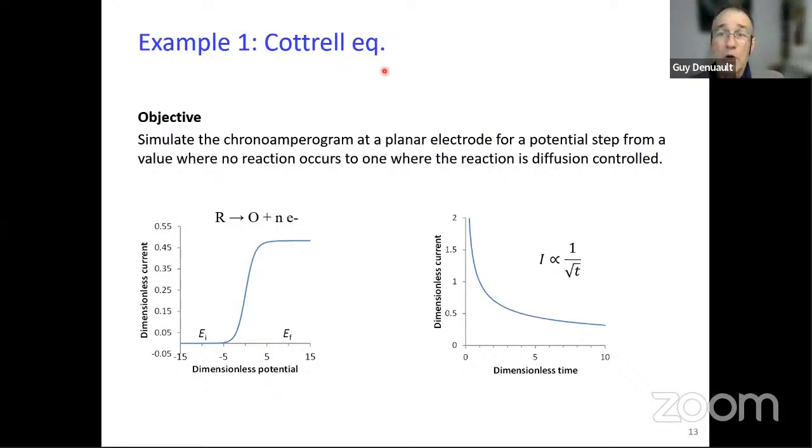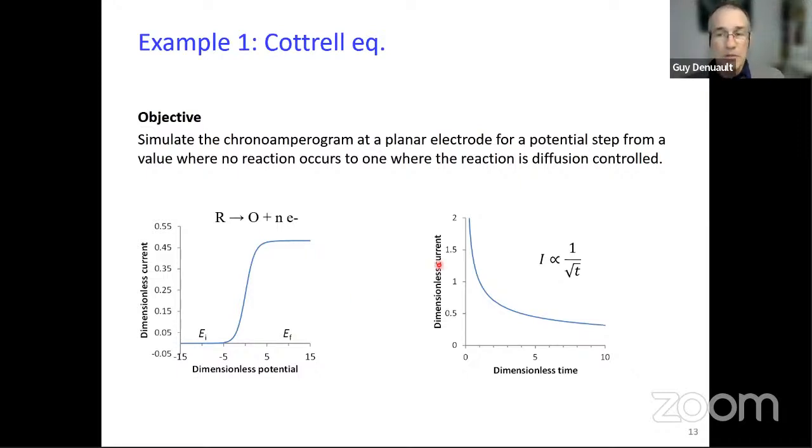So I call it the Cottrell equation, because this is the equation that describes the current under diffusion control, so semi-infinite linear diffusion. It describes the current as a function of time when you step the potential from one particular value, EI, when there's no reaction running. You see the current is 0 here. When you step it to a value EF, where if we had a rotating disk electrode, you would see the voltammogram as this shape. So I'm driving the reaction as hard as I can to make sure that the surface concentration of the reactant is equal to 0 on the electrode. So I want to simulate the current when I jump from EI to EF.